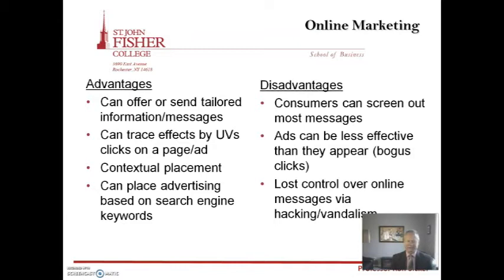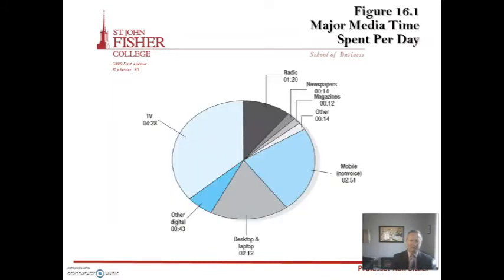The disadvantages: there's so much out there. There is just so much out there that people are basically immune to it these days. If you look, TV is still where a lot of people spend their leisure time. However, if you look at mobile, desktop, and other digital media, it's about 6 hours.